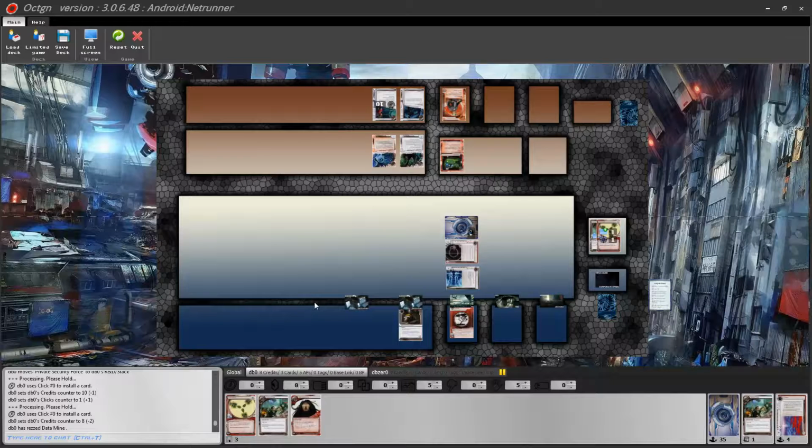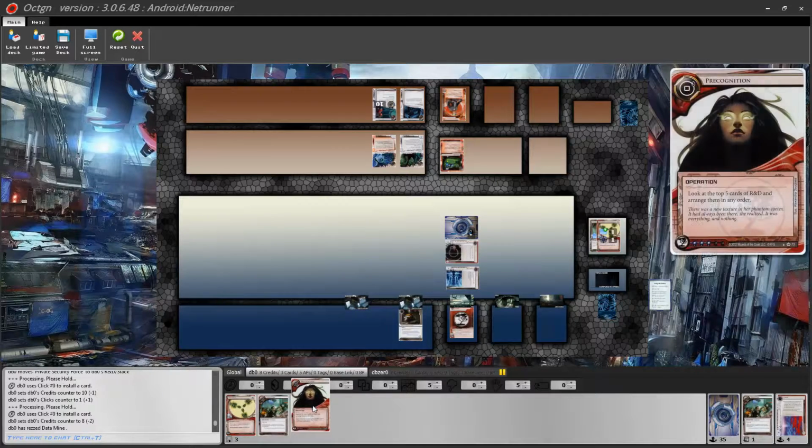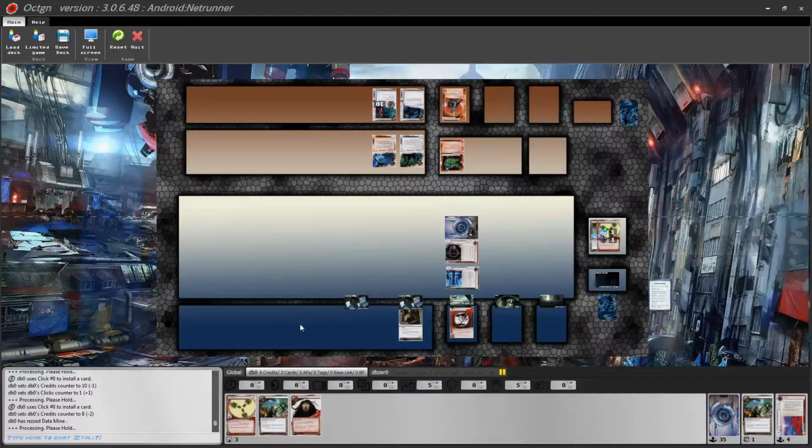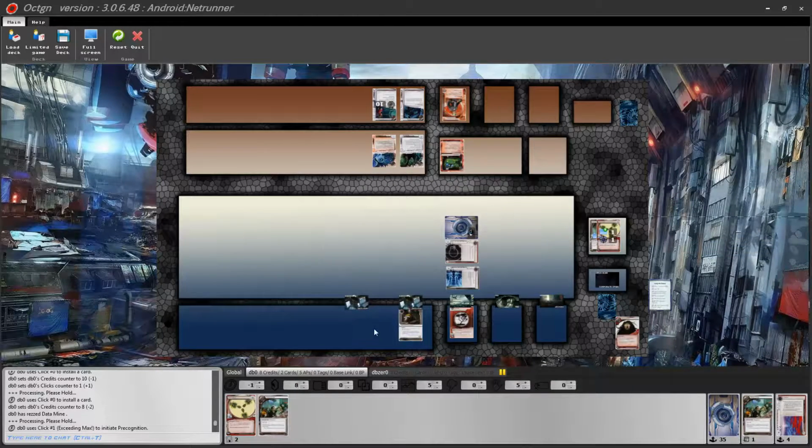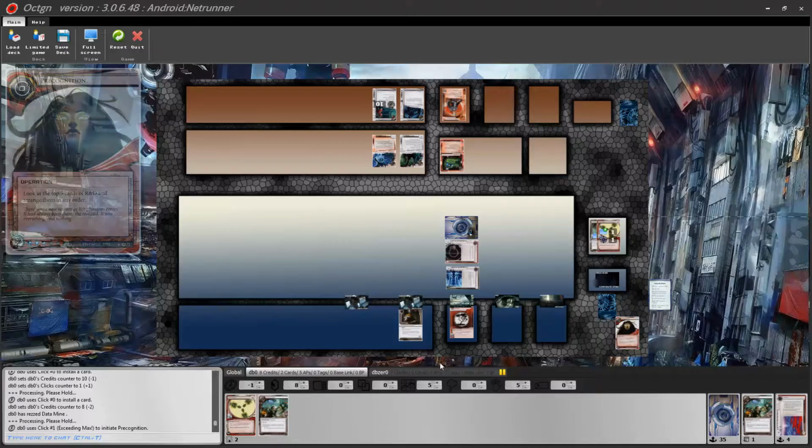Now if you have operations like precognition that you want to play, these operations do something that is far too difficult to do automatically. So in this case, precognition, when you play it, it won't actually do anything, but it will inform the opponent that it goes on the table, that you played it, and you can then use the ability manually.